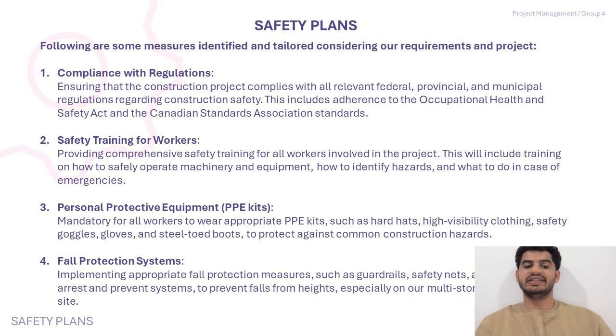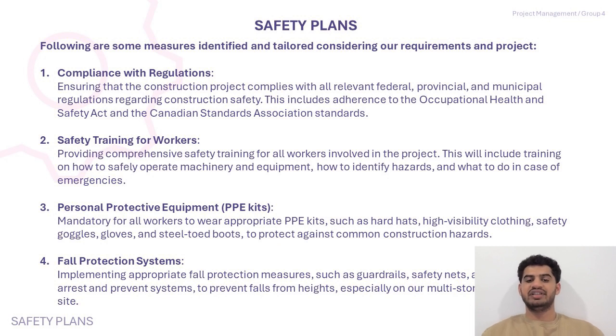So, moving ahead with the next slide, I'll outline the critical safety measures we have designed specifically for any project. These measures ensure compliance, protect our workforce, and maintain our reputation as a responsible construction leader. First and foremost, our project will adhere to all relevant safety regulations, including the Occupational Health and Safety Act and the Canadian Standards Association standards. Compliance is not just a legal obligation; it's our ethical one.